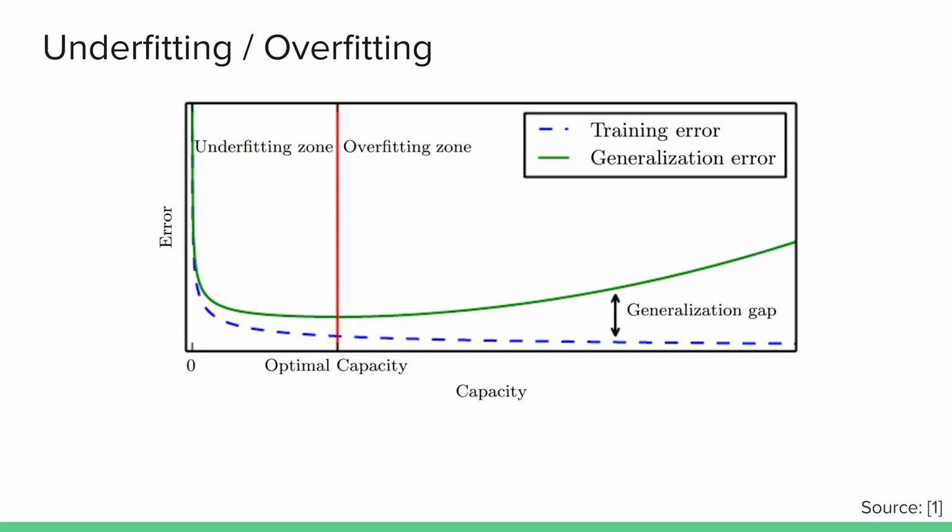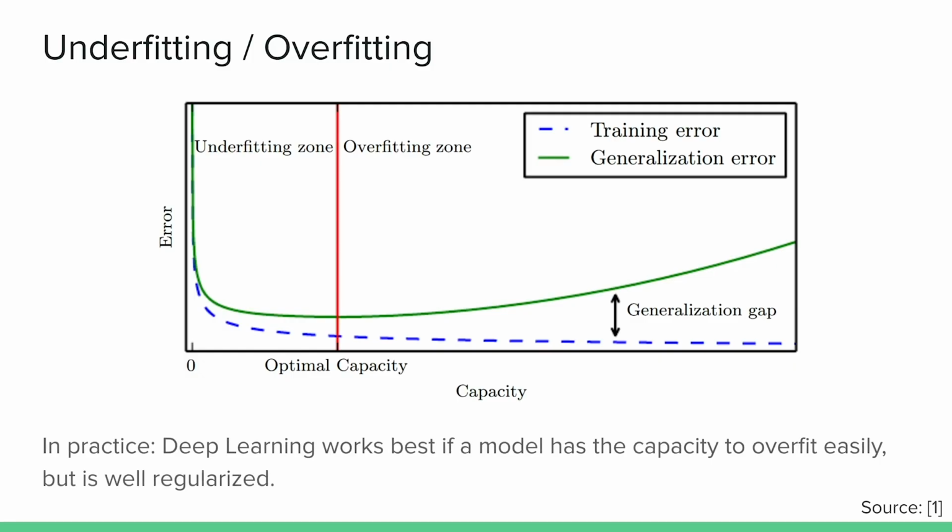And how do we know now that we're doing the right thing? Well, we can actually plot our training error and our test error on a graph. And when we take a look at this graph here, we can actually see that the training error goes down over time, but eventually the generalization error goes back up. So that will be the point where we overfit our training data, where we make it work exceptionally well on our training data, but lose the ability to generalize to new unseen data.